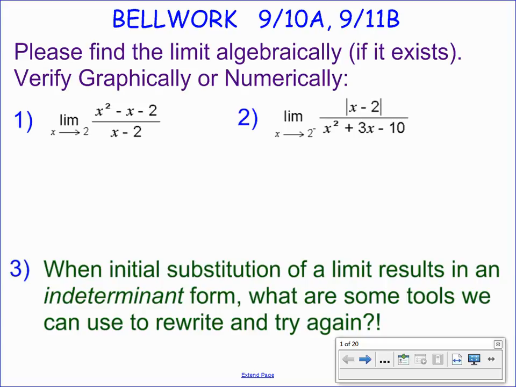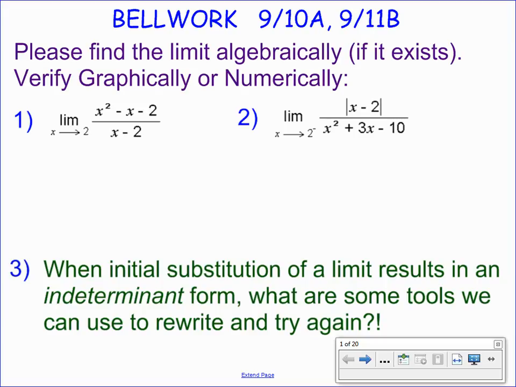At this stage in our lives, we've got some tools for evaluating limits. We've got technological tools, which will enable us to evaluate limits numerically, or using a graph, or using our table set feature, zoom to enter, trace, things like that. And then we've got our non-calculator, strictly algebraic methods, pencil and paper, where we're able to evaluate limits by using some different strategies that I'm going to have you share with the class in just a minute.